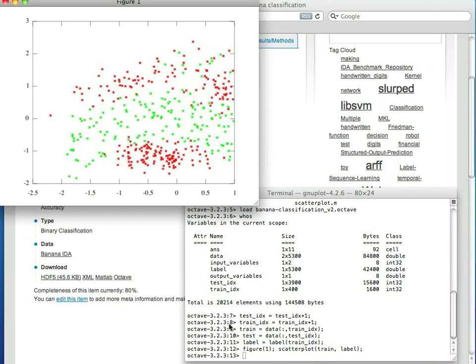So we're going to apply a very simple nearest neighbor classifier to predict the labels for the test data. I've written a simple function called KNN that takes as arguments the training vectors with their corresponding labels and the test vectors without the labels, and computes the predicted labels.